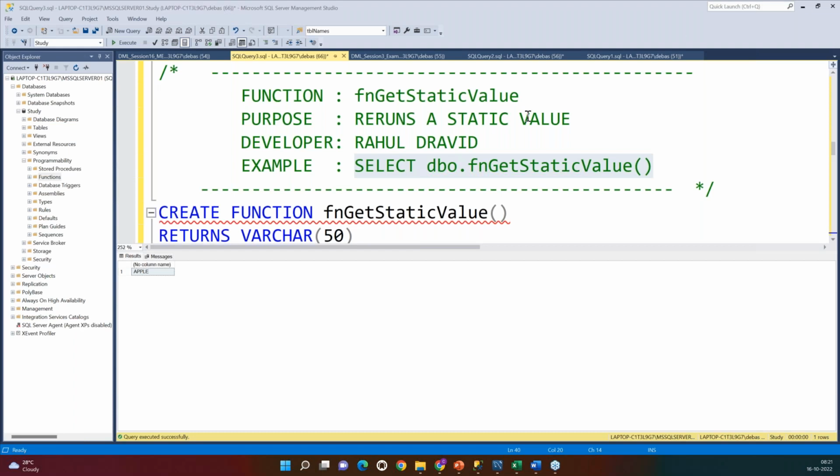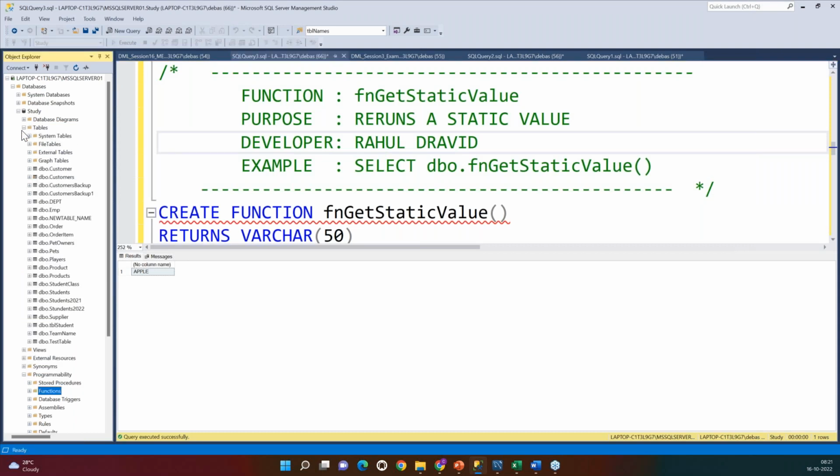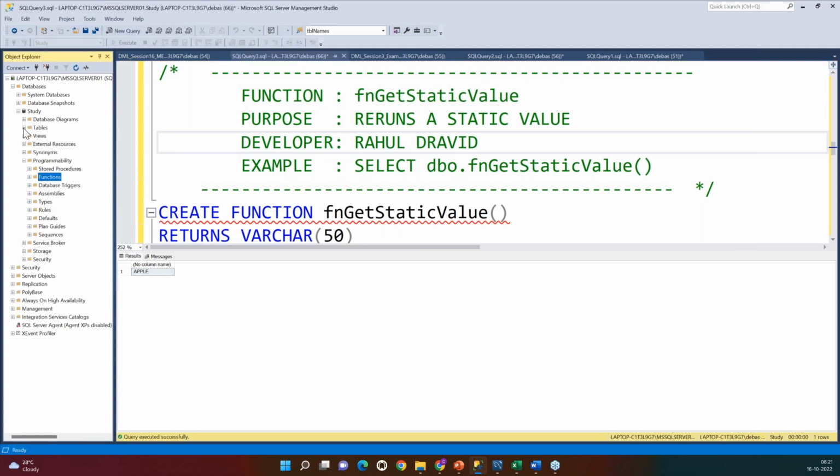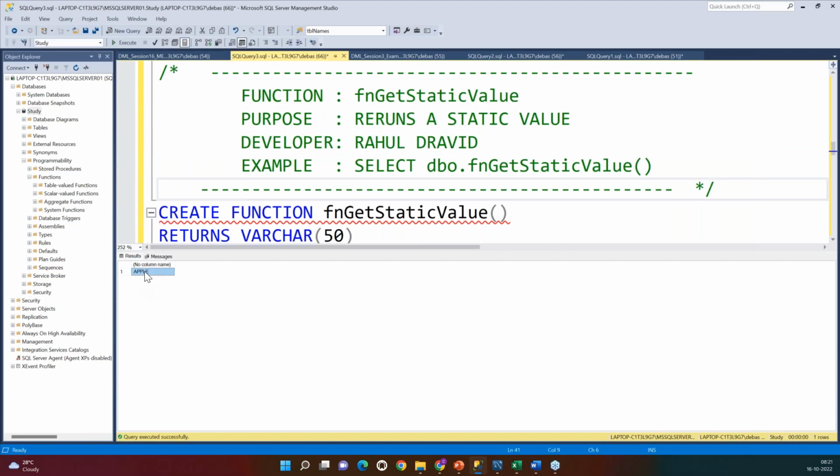Sorry about that. Okay, so I created a function. Now let's see where the function got created. When a table gets created, I know I can see it under the table. When a function gets created, where does it exist? Do remember, students, whenever you are creating functions or procedures, you will find them under the programmability node. You go to the database where you are creating, go to the programmability node, go to the functions, and within the function, do remember how many values it returns? A singular value. Is that understanding correct?